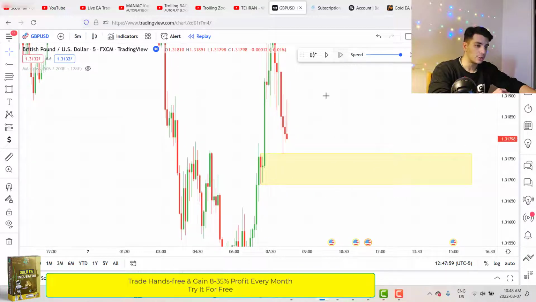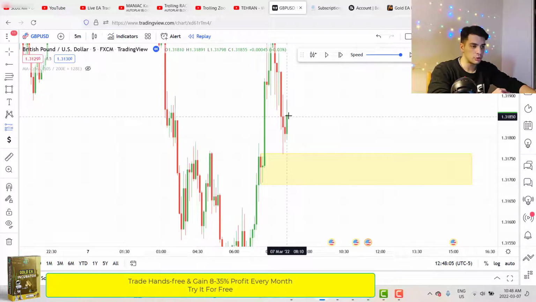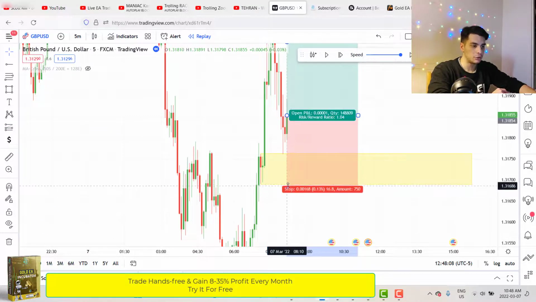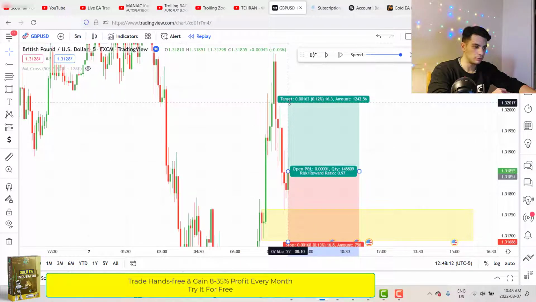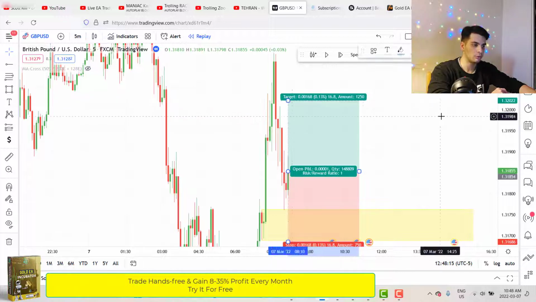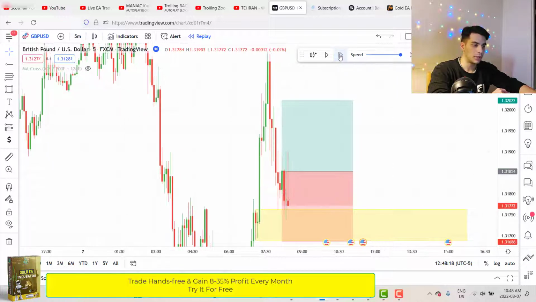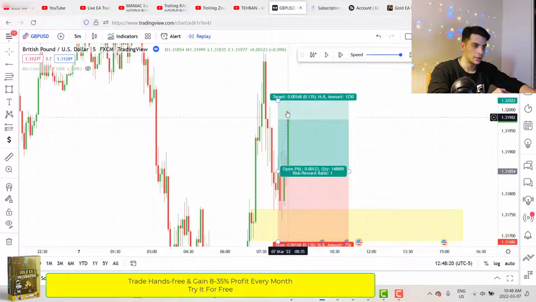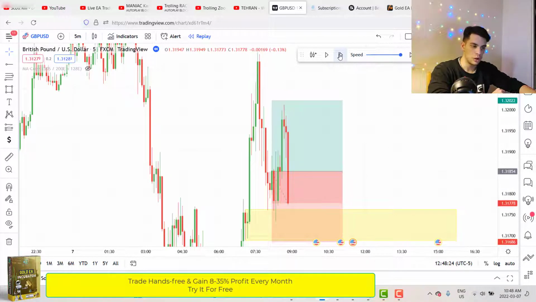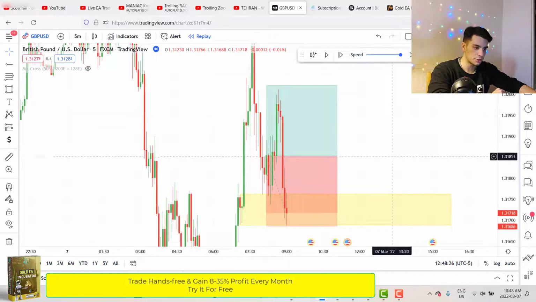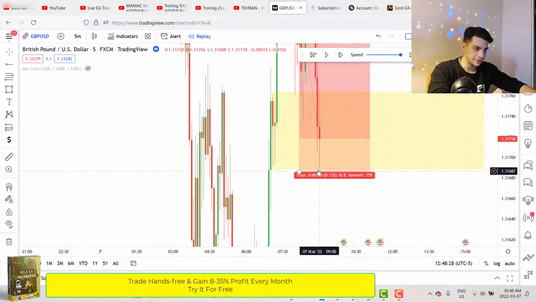But if you wait, you'll see that it actually tapped into this zone, and after that we have a bullish engulfing candle. So if you wanted to take your trade exactly right here and put your stop loss below the order block and take a one-to-one risk reward ratio trade, this is what would happen. It went all the way up to here, and then it dropped, came down one more time, and invalidated the order block. You probably get stopped out right here.